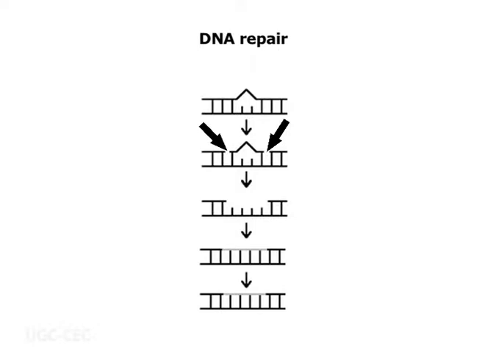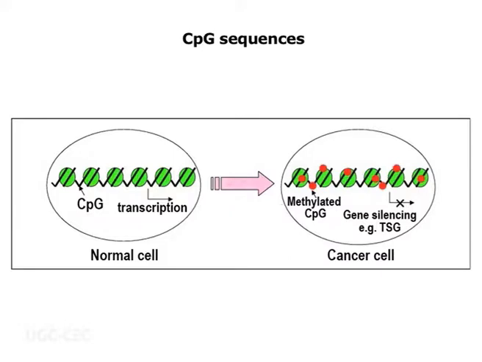In this, the DNA region adjacent to T is first cut and the fragment is removed, and then it is repaired with the help of DNA polymerase I, and the gap is sealed by ligase. So in this way it helps in the removal of T generated from the deamination of 5-methyl cytosine. In eukaryotes, the CG sequences are present in specific parts of the DNA known as CpG sequences, and they serve as hotspots. So in this way, both DAM and DCM are important modifying enzymes present in the living world.